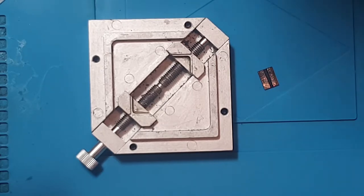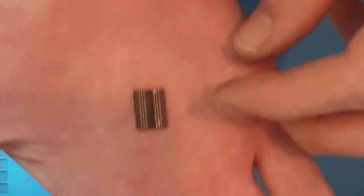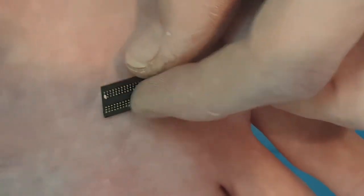First of all, we need to understand what a BGA chip is. BGA simply stands for ball grid array. If we take a look at this little chip that I have in my hand, this is a RAM chip off of, I believe, a PS4. It's either a PS4 or an Xbox One. But this is essentially a BGA chip, and they all look pretty much the same.